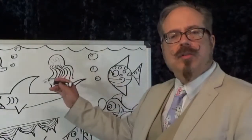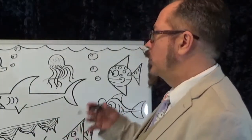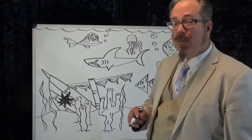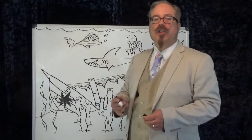Now, you could also try to do any of the other shapes, like if you want to put a second shark in there, or if you want to put other types of fish and things like that, you could certainly do that. Maybe we need an octopus in our picture. I'm going to use this space right over here to show an octopus.